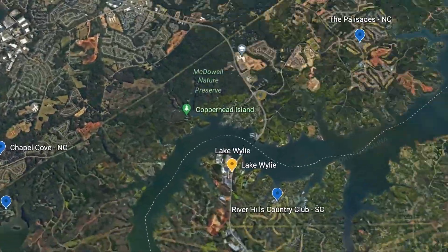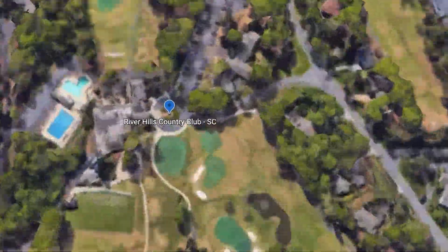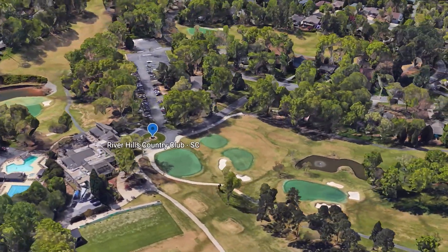Next up, let's fly on over to River Hills Country Club in South Carolina. I'm out here at the River Hills Country Club on Lake Wiley — this is a really nice community. It was originally developed in the 1970s, so the homes are mostly 1970s and 1980s contemporary homes, most of them renovated now. There are some newer homes and they're actually still building some homes here. It has a tremendous amount of amenities and a country club environment right on Lake Wiley.